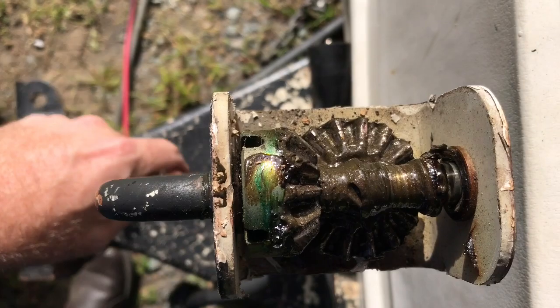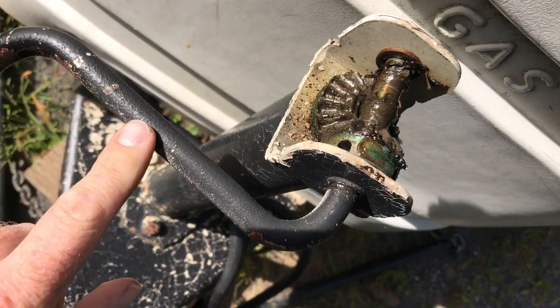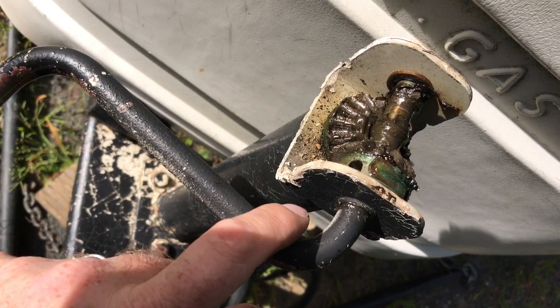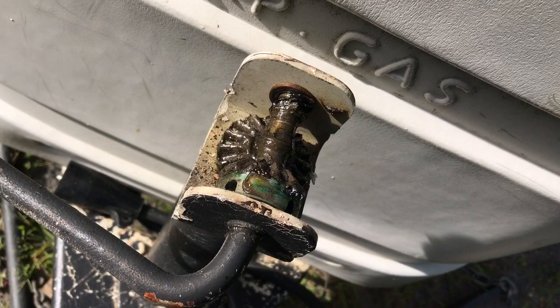I then noticed that there were holes in the gear, which of course made me wonder if there was some kind of shear pin, or maybe something that wasn't supposed to be a shear pin that did in fact shear. So then what I did is I got a close-up look at one of these holes and started to rotate this to see if there was a hole in the crank that I could put something through. For now I'm going to try to find a pin or a nail to put in there.